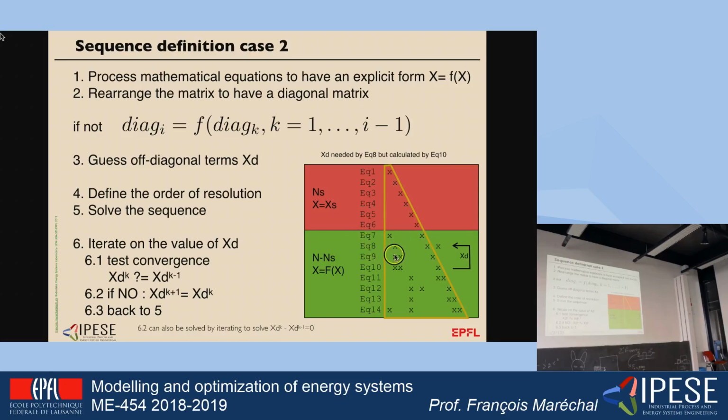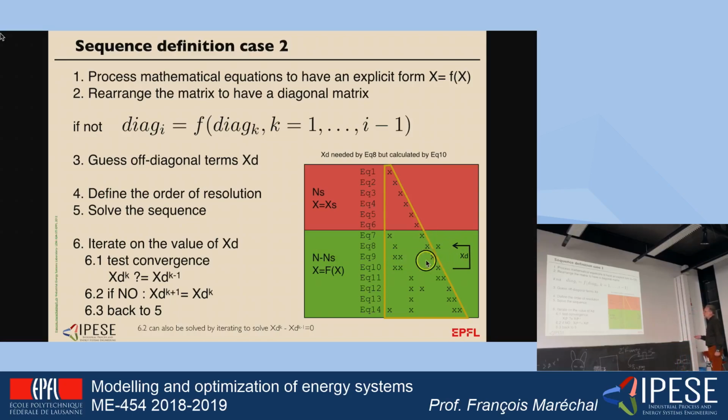Okay? And at a certain time, I'm going to recalculate the value, because the value that was here is on the diagonal here. So it means that I'm going to calculate the value of this variable here by solving equation 8. Then I will be able to solve equation 9, and I will go to equation 10, and equation 10 is going to give me back the value here. Okay? And then I'm going to do an iterative procedure. I'm guessing the value of the element that is on the upper side here.